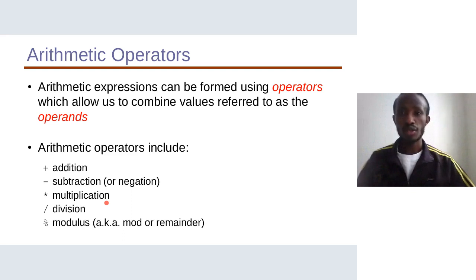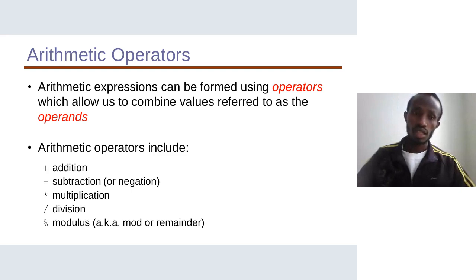But if you go to the Java documentation website, you will be able to see which operators have a higher precedence than the others. For example, we could have the increment and decrement operators having the highest precedence, and the assignment operators having the lowest precedence. So you can check the different precedence of the operators from the Java documentation site.